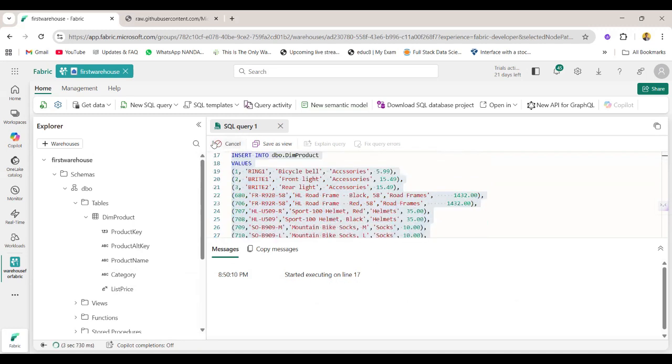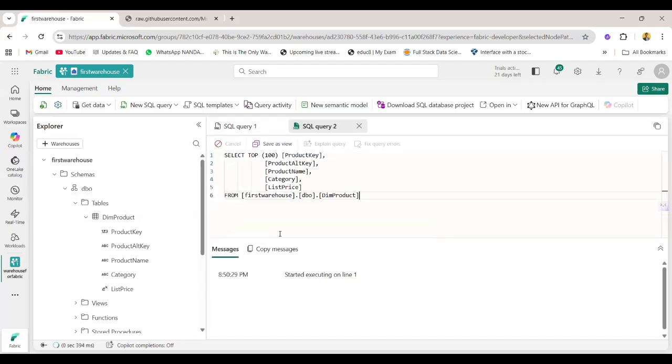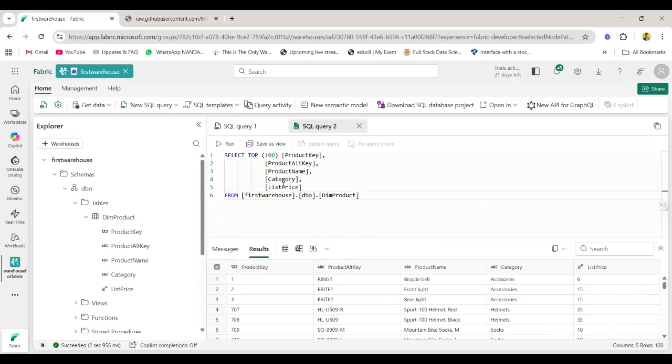This is going to insert the data into this table. The query has executed successfully. You can just query this and it will get you the first 100 rows of the product table. So the data has been successfully inserted into this DimProduct table.